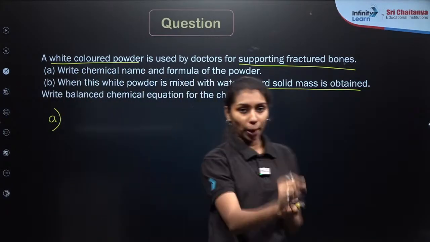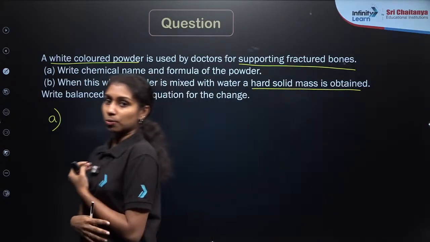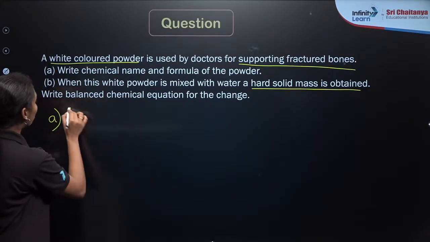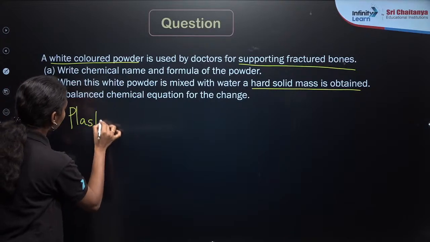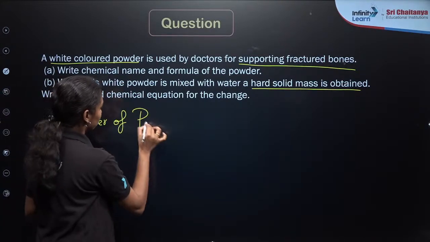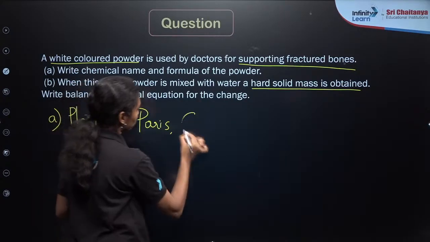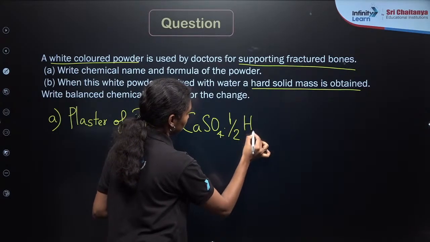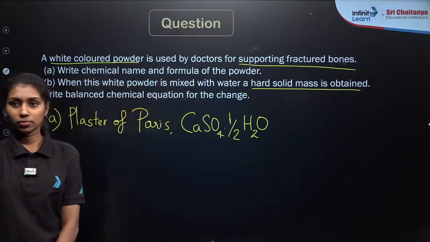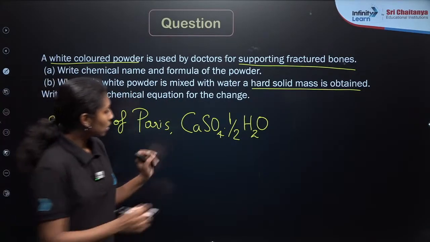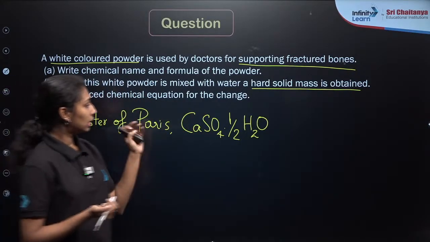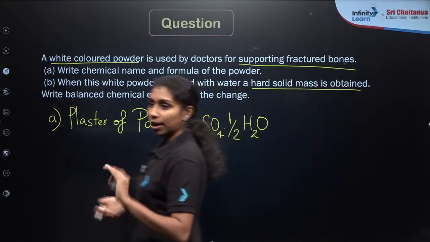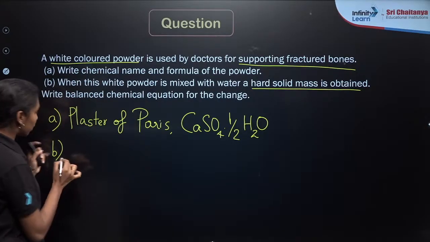No, right? So plaster of Paris: if we have any breakage in the case of fractured bones and you go to the doctor, they will wrap it with a white powdered substance that is known as plaster of Paris. So the chemical name of the compound is plaster of Paris. What is its formula? This is plaster of Paris having the formula of calcium sulphate, CaSO4 dot half H₂O, hemihydrate, right? If you mix this plaster of Paris with water, it will form a hard mass known as gypsum. This is a specific term we have studied in the last part of the chapter, acid, base and salts.